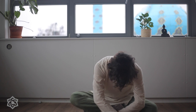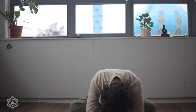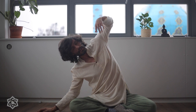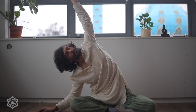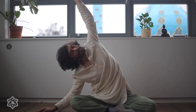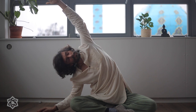Relaxing your arms in front of your legs, dropping the head slightly down. From here, just gently bringing your left arm towards the left side and bringing the right arm up. Relaxing the shoulders, feeling the opening on the right side of your body. Feeling the stretch from the hip all the way up to your fingers.